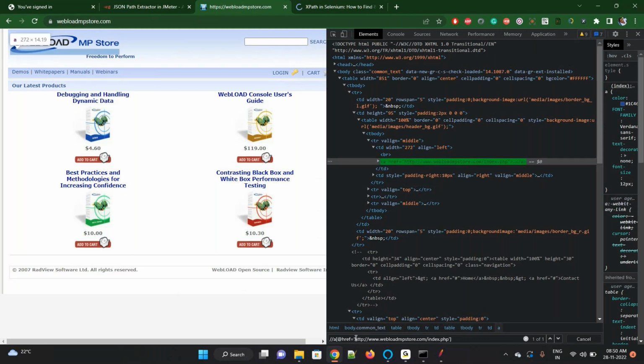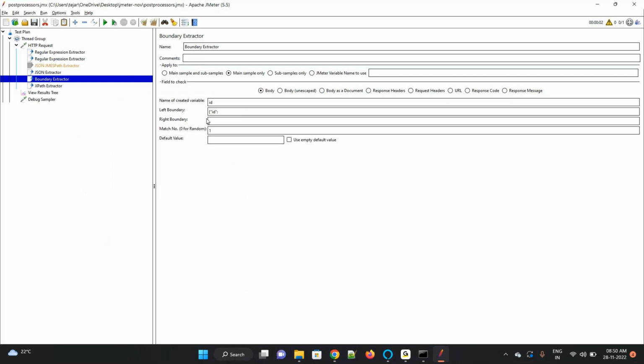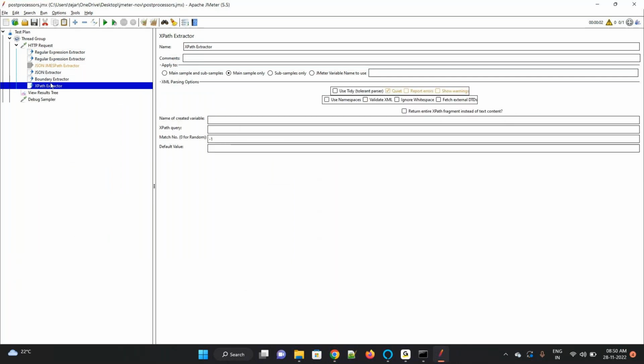See, I got one match. So this is my expression to pick up this value. If you want this with a regular expression, it would be href equal to, square quotes, dot plus question mark, and then we'll get it automatically. Instead of that, you can use XPath and use that expression in the XPath extractor. Same thing. We have this option also, but it depends on your requirement. If you want to use it, you can. Otherwise, it's not required.